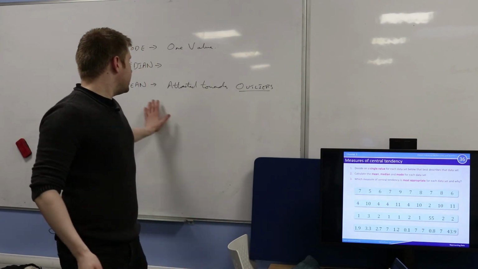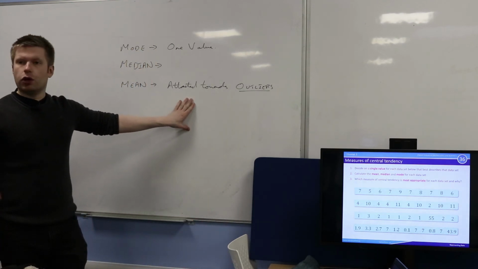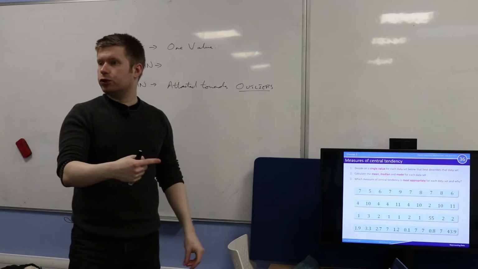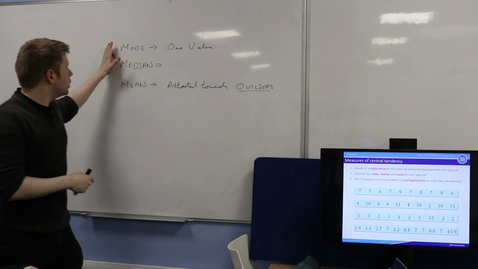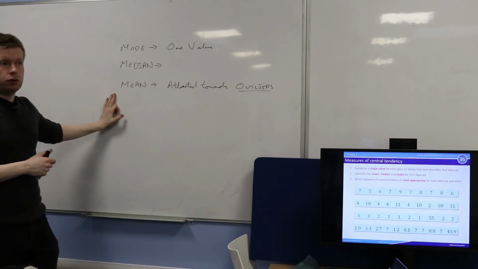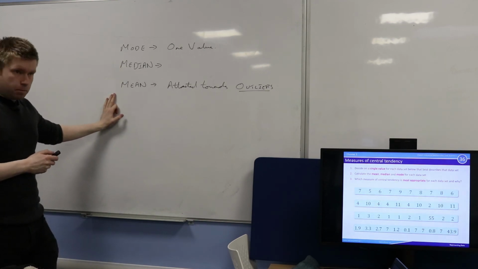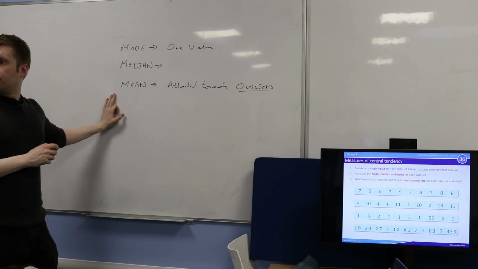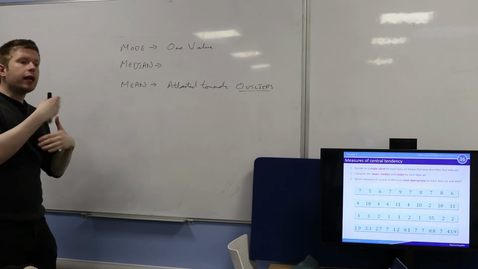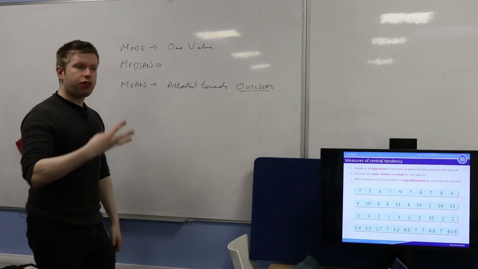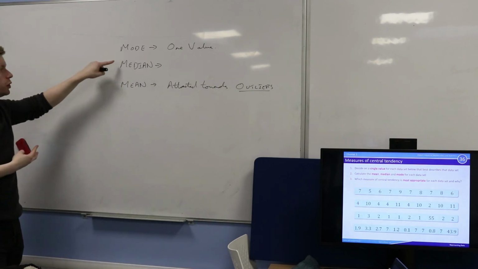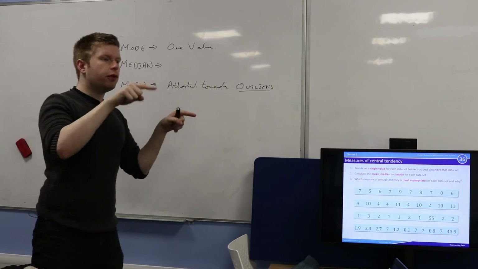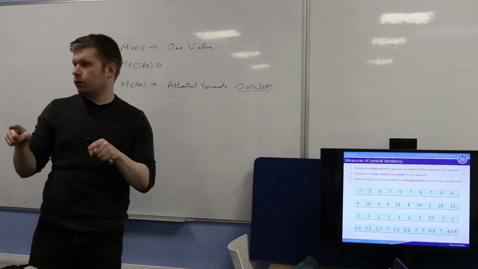So the mean always gets attracted towards outliers. If you have outliers in your data set, you just have to be aware the mean will be attracted towards it, and you need to bear that in mind when you're choosing which measure of central tendency to use. Yes, exactly, the mean wouldn't be suitable in that case. What I'm trying to get across is that the reason why there are 3 measures of central tendency, mode, median, and mean, is because each one is useful for different situations.